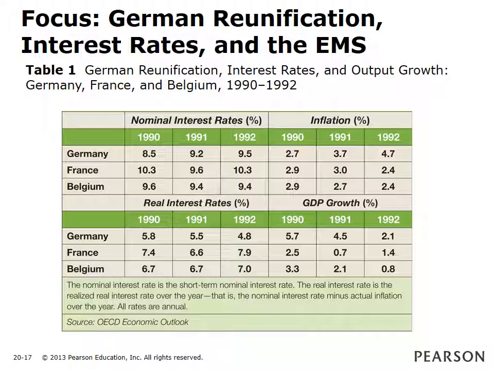As you saw before, fixed exchange rates imply that interest rates are the same in those countries. As part of the European Monetary System agreement, member countries had to keep the exchange rates fixed within a certain range. Table 1 shows how France and Belgium, as a result, had to keep interest rates high, close to the German rates, in order to be part of the European Monetary System, even though their economies were not doing well and inflation was not a problem for them. Germany was experiencing inflation and an increase in demand because of the reunification of East and West Germany.